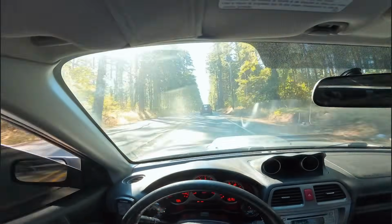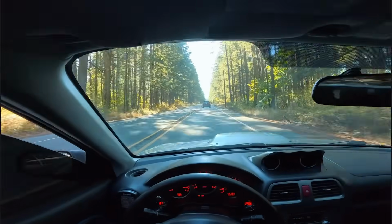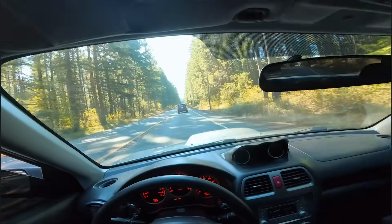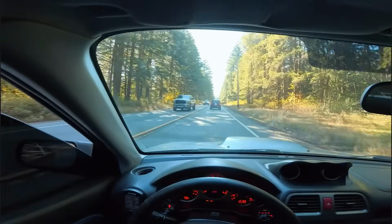Dude, this thing's so much fun. It's only on wastegate right now too. That's the most fun part. There's so much more this car has to give.